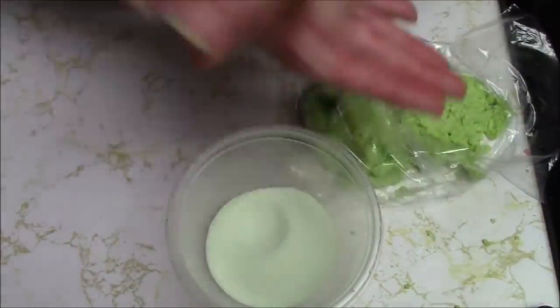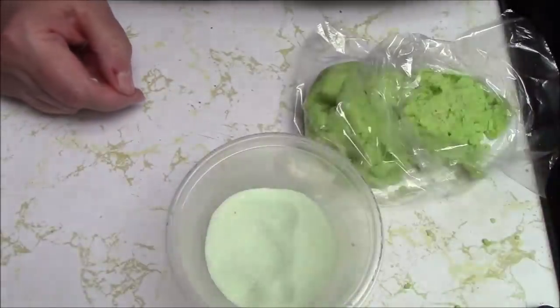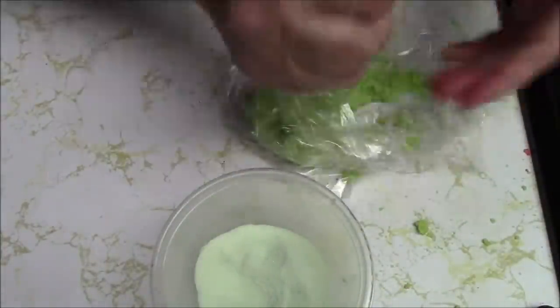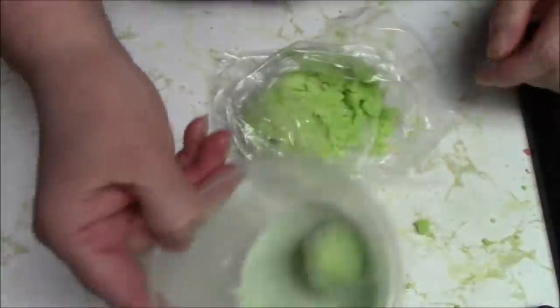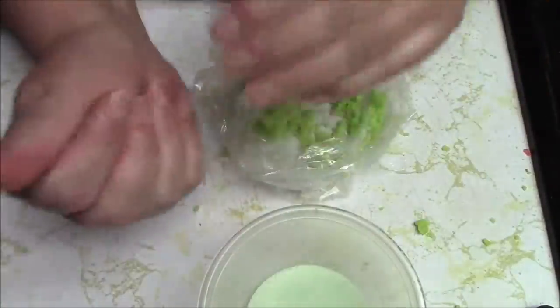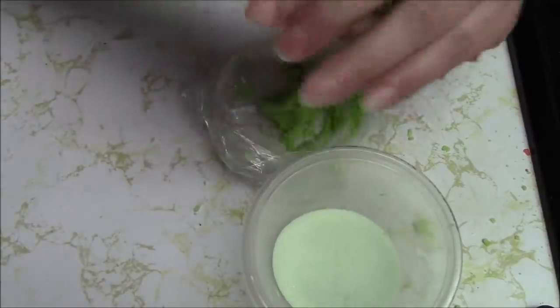I put these in one of my mother's orange slice containers because I don't want them to get dried out in the air. The others are still in a bag - they're being punished. Oh my god, so much mess. The red strawberry smells the strongest. This feels like dried out play-doh. There will be a lot of fast forwarding in this video. This one is drying up but I don't want to add any water - I just want to get it over with. What a lot of work.